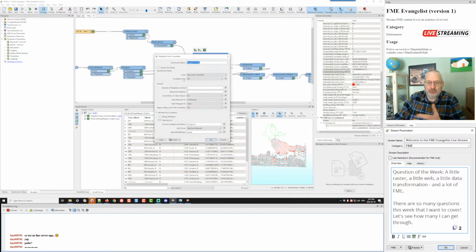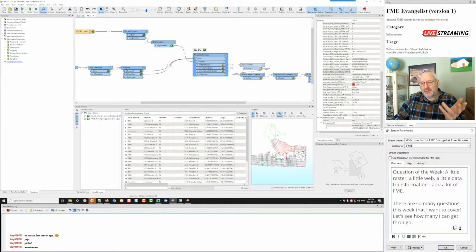We say find all of the speeds, all of the vehicle positions within 5 meters of a road. Neighbors to find. Okay, we should probably increase that. Actually, we can probably just get rid of that and just say find all of the neighbors within 5 meters. Maybe that's why we didn't find any more than one for any one point. Generate a list.